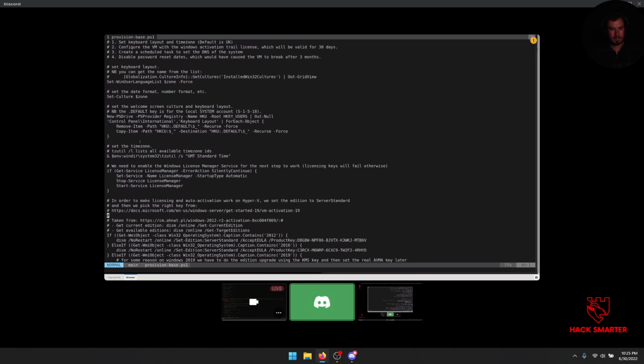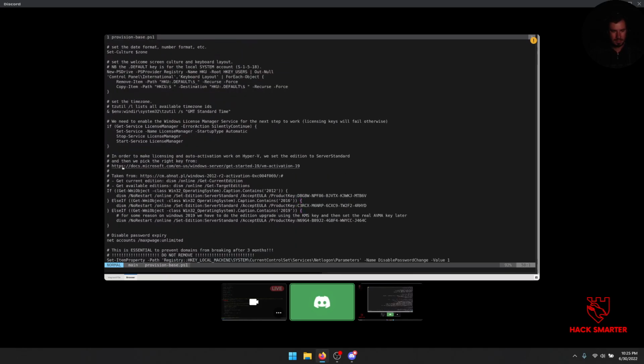Now you can again see the documentation where we pull this from, but these are essentially public domain trial licenses that can be used. Just make a note of this. These are not legitimate licenses in the sense that you can't just use this license when you're deploying to production. You do actually need to load in a different license. So for example, on AWS, what we do with TryHackMe is we load in a license at the last time.